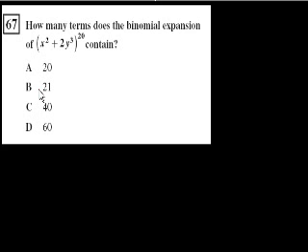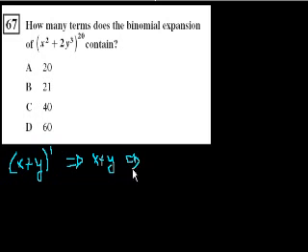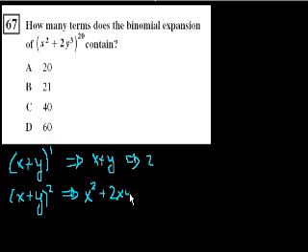So you just have to say, oh boy, let me just think about this a little bit. And just think of it this way. x plus y to the first power has how many terms? Well, it's just x plus y, right? And so it has two terms. x plus y squared is equal to x squared plus 2xy plus y squared. So that has three terms.